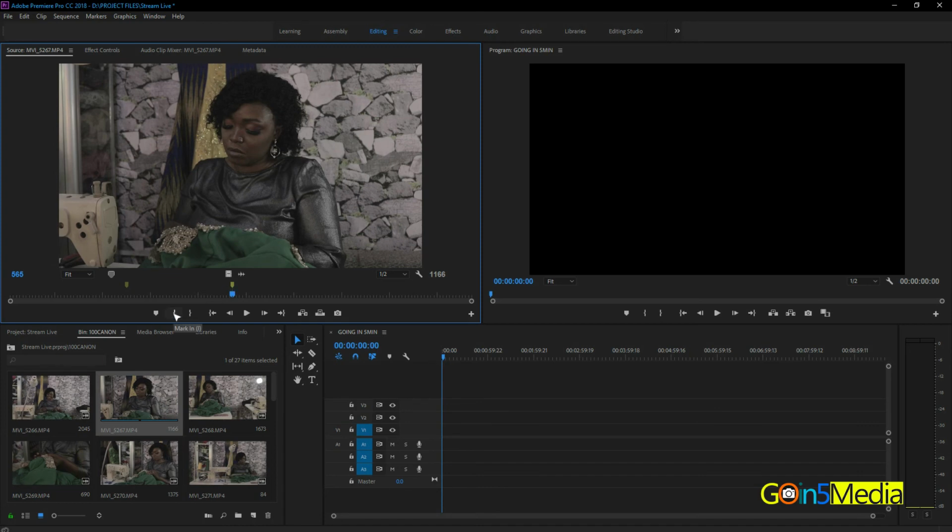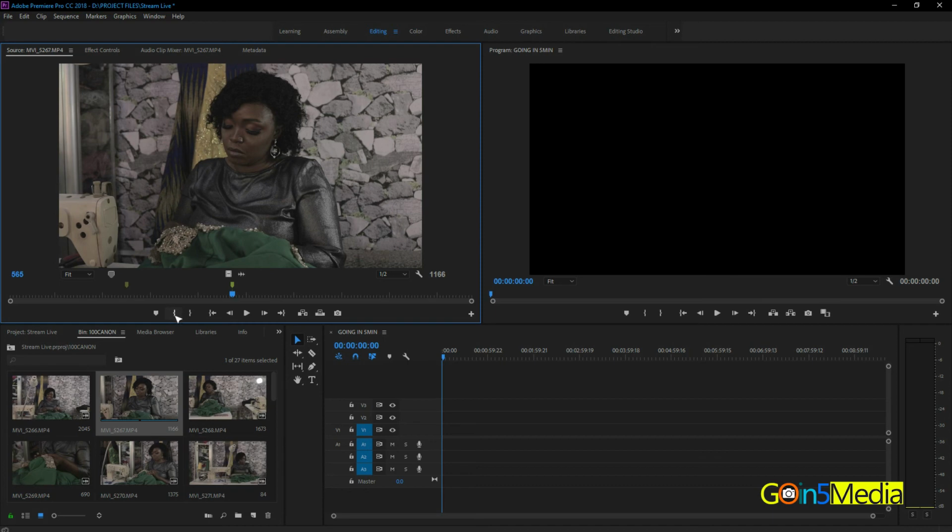And the mark in is also a button. Maybe you are working and you want to select a certain portion of the footage and then bring it to your timeline. To do that, you select the particular portion that you want, and make sure that if you're dragging it into the timeline, this is the action you wanted.